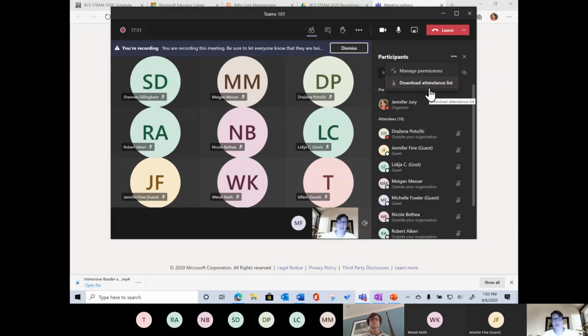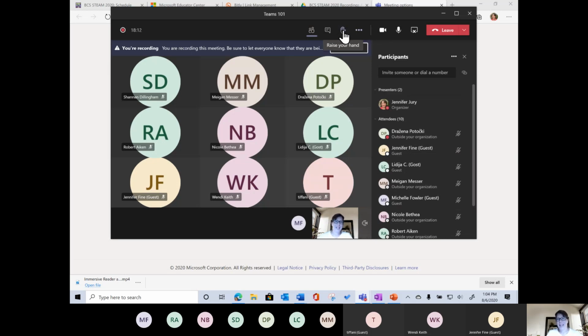And what that feature does is it downloads an Excel file. And the Excel file has everyone listed by name, and then the time they entered the meeting and the time they left the meeting. So if you have to give reports to your district, this is a great way to do it. The raise hand feature, let me skip it over here.